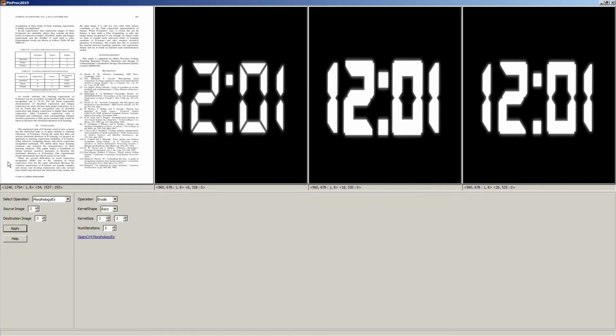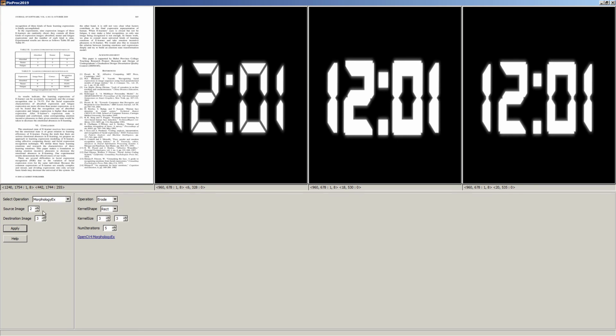Here I have some printed text with a table in it, and maybe I'd like to identify where the tables are or extract information from a table. In this case, it might be useful to find the horizontal and the vertical lines here. Again, we can use morphology for this.